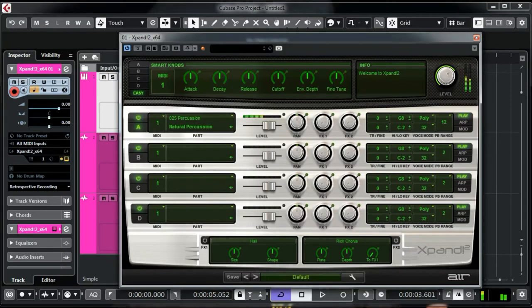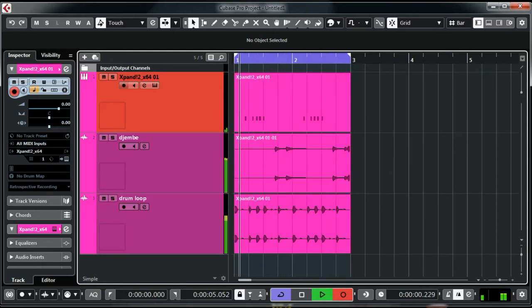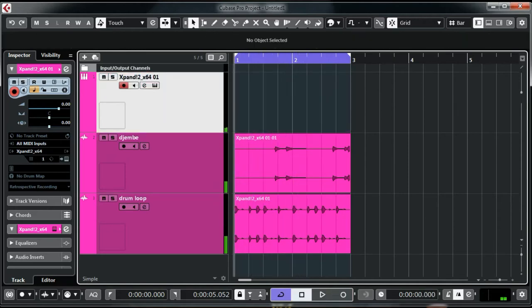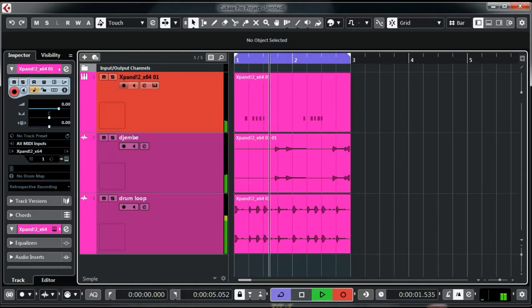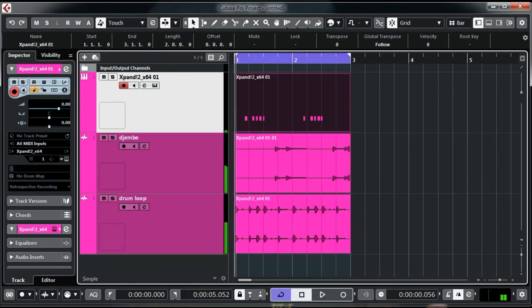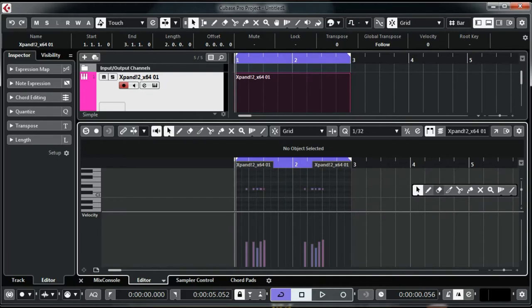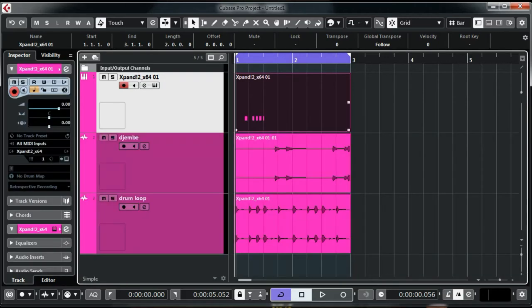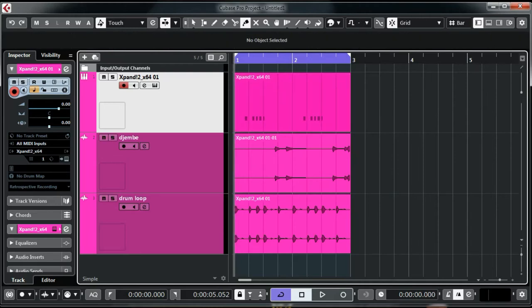Okay, that's cool. Right, so we got the natural percussion. Let's just see what we got here. Right, try to record that properly. A little less velocity, I think. Okay, so out of those two, I think the first set is good. So let's get rid of those. Come out of that, shrink that, double that, glue that. All right, see how that sounds.